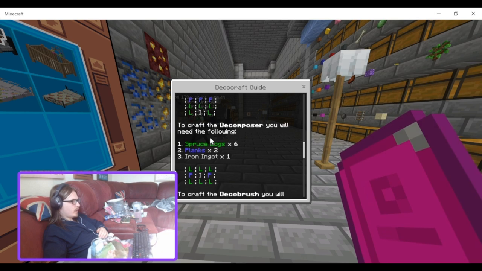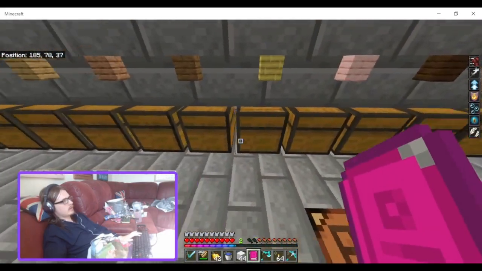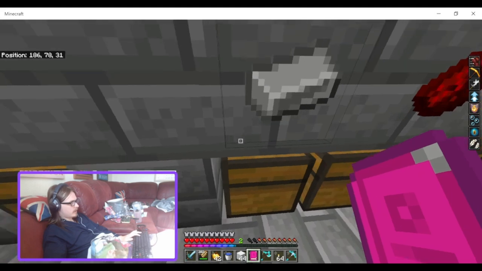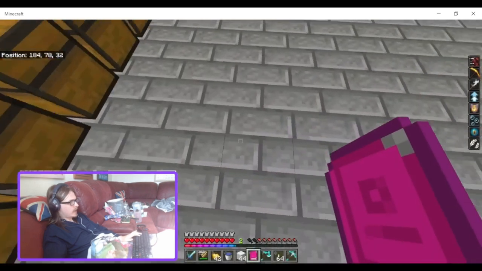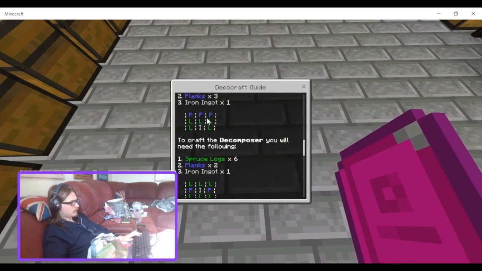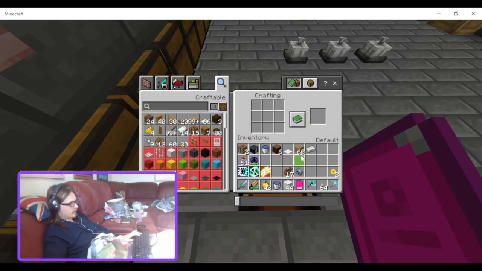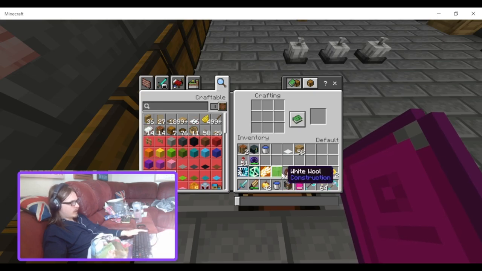To craft Decomposer, you will need the following. 6 logs, 2 planks, and an ingot. 6 logs. Has to be spruce logs. Planks, and an ingot. Kind of a bookcase kind of deal. Three, boom, boom. Now we've got the decomposer.